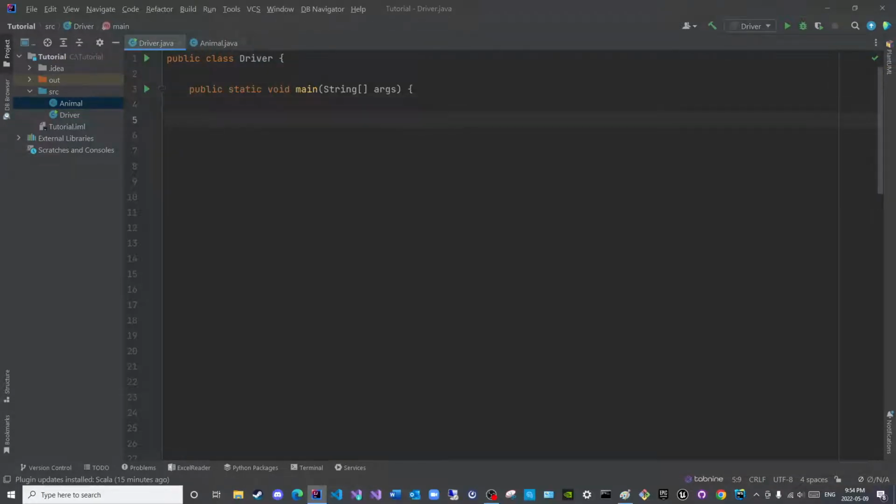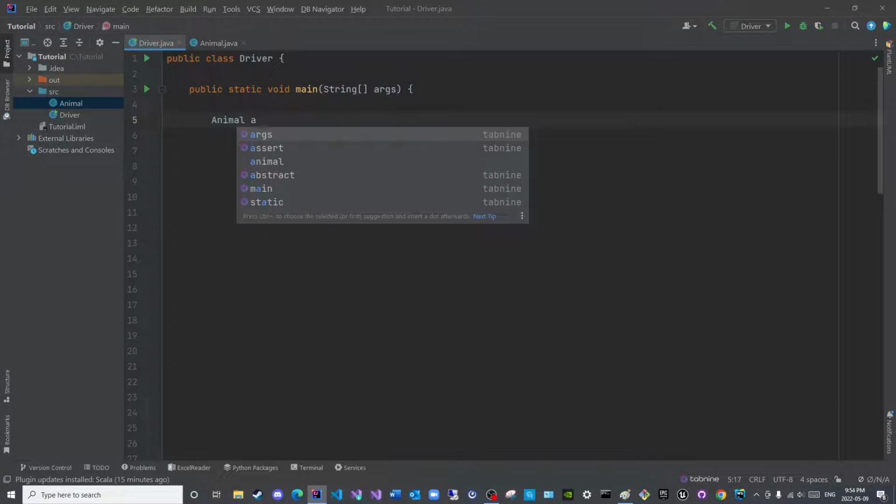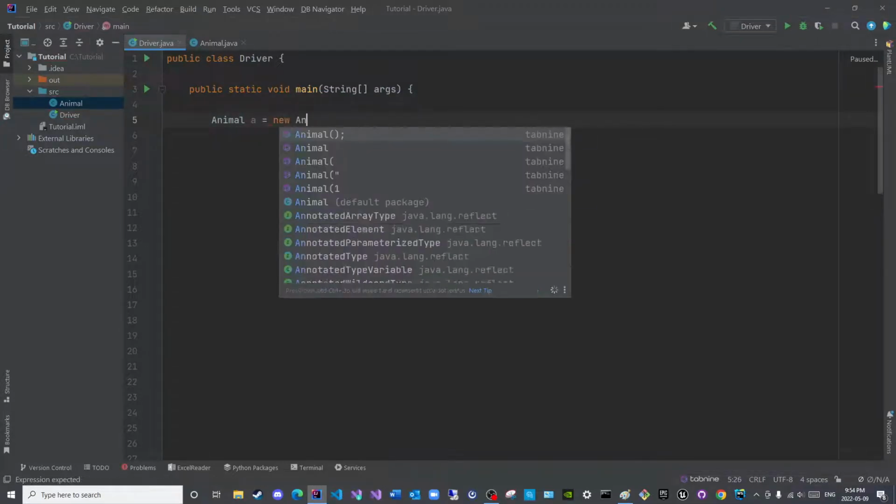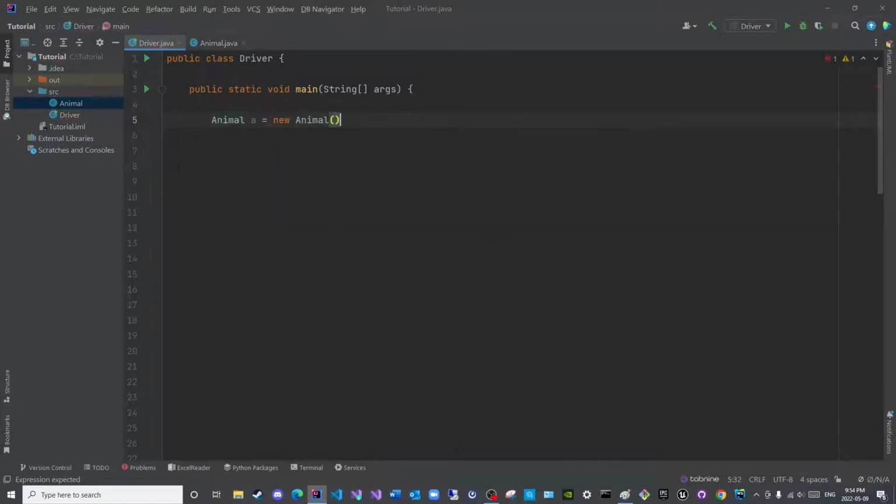Now if I instantiate an object from that class and I wish to use the toString method, remember the toString method has a return value, which means that it cannot be displayed unless you place the variable in a printing statement or you store it in a variable.